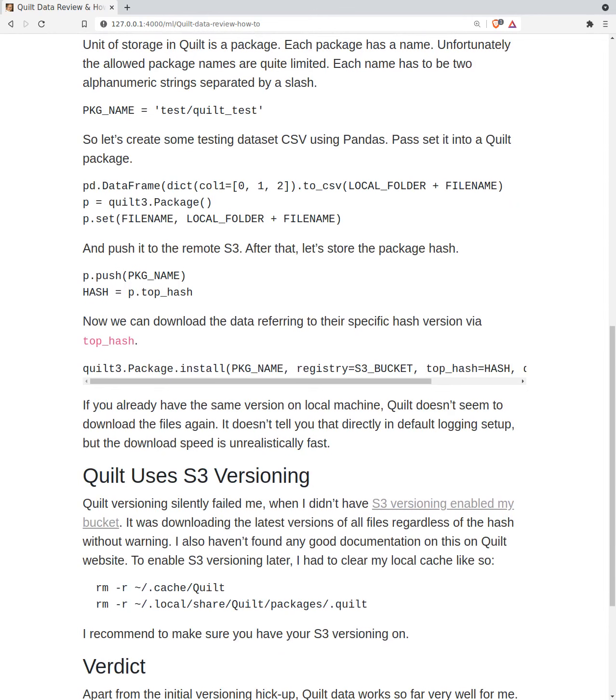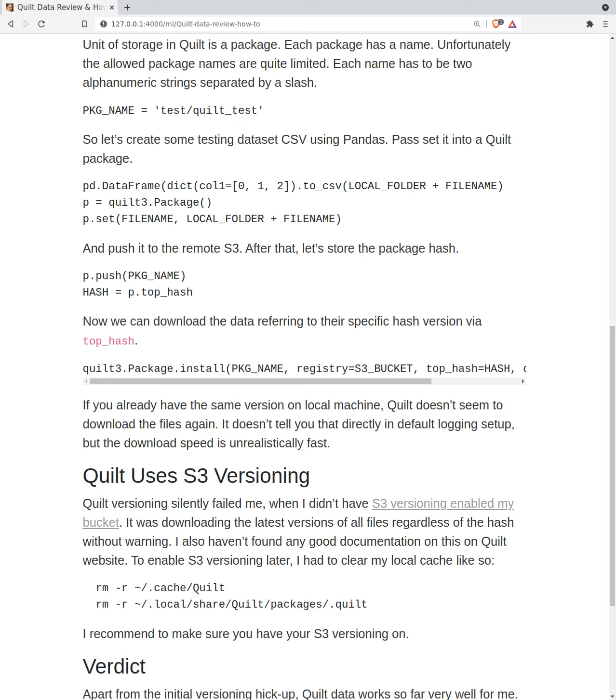Unfortunately, the names in Quilt are quite limited, so each name has to be basically two alphanumeric strings separated by a slash, for example. And usually I think they recommend that the first alphanumeric string is a sort of namespace, and the second one is what was created.